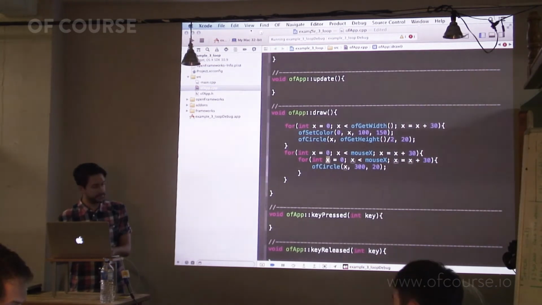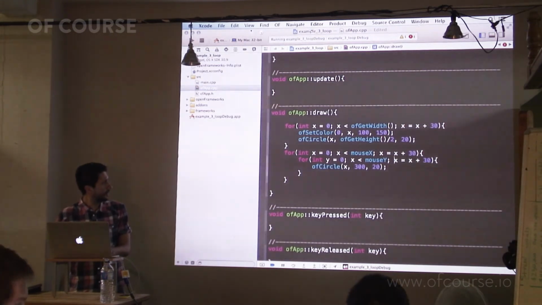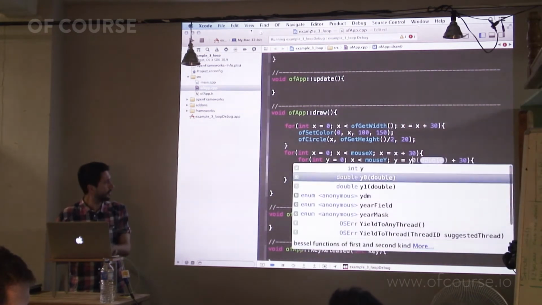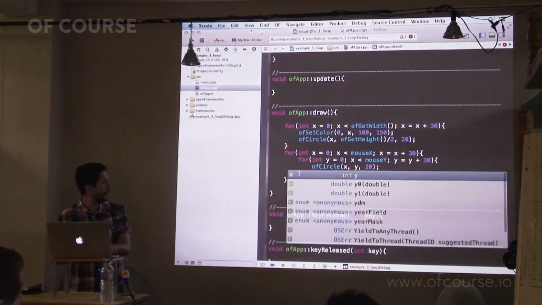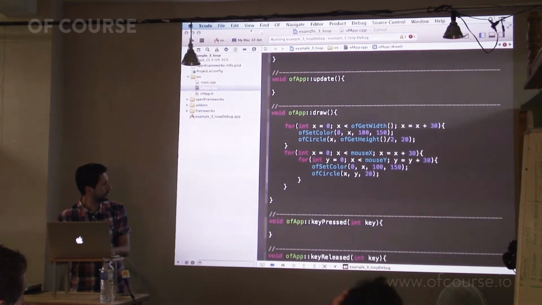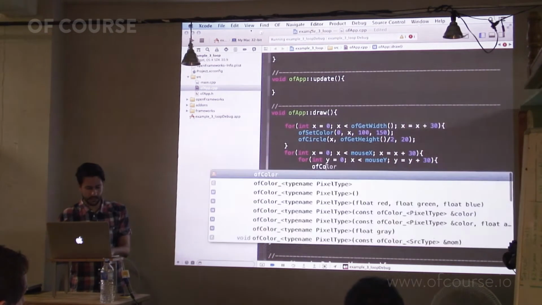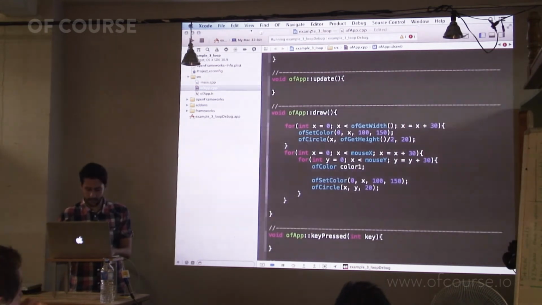And then this is going to be the Y from 0 to mouse Y. Y increases by 30. Then I'm going to draw it on X, Y, and the color.